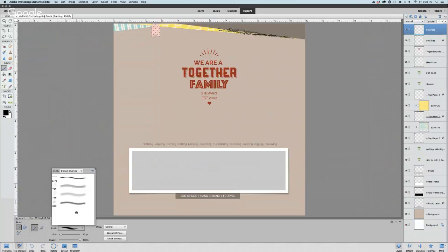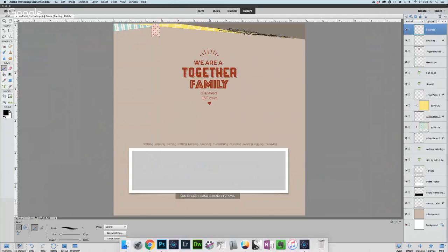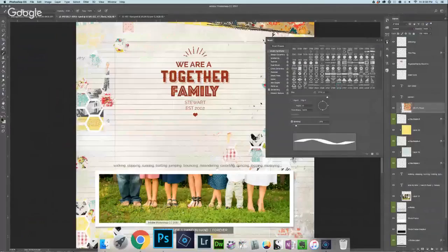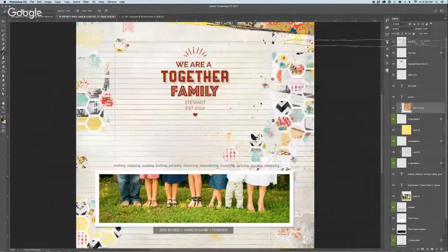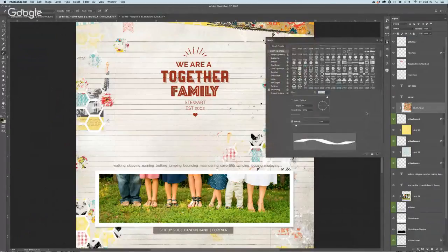And there we go. We've got our brush set installed right here. So let's do the same thing here in the full version of Photoshop. We're just going to open up our brush palette.